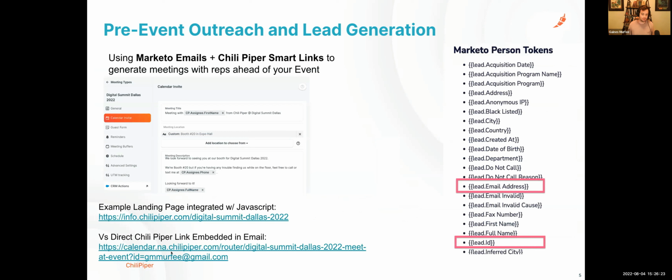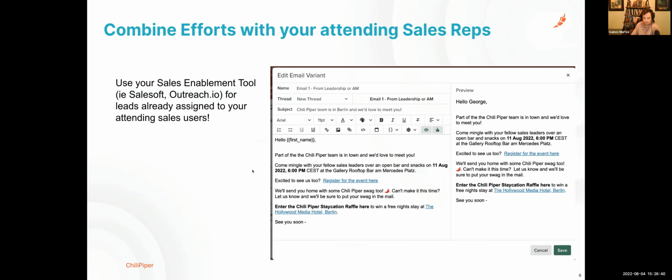I built a couple of demos for you guys. If I start getting a little technical with things, tell me, because I'm known for getting too into the weeds, but I assume with the Marketo User Group, you guys are pretty technical and know your stuff. But it uses a combination of the Marketo person tokens or a landing page with JavaScript to go back. Let's see if I can get back here.